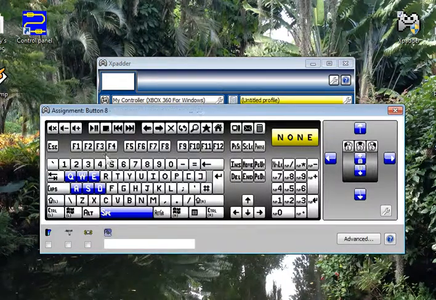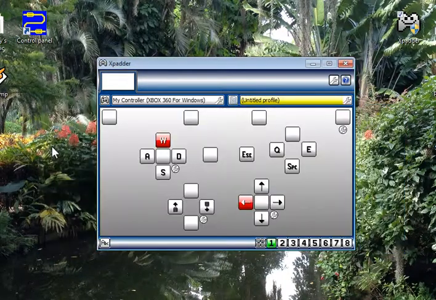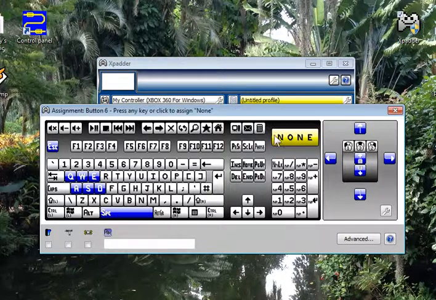Now what we're going to do is set up our bumpers. I like to use my right bumper to crouch or sneak mode. So we're going to use left shift, which is the normal default sneak/crouch mode, and we're going to click it. It's just going to highlight yellow, just in case you wanted to do shift 2, which would be the @ symbol, or shift 1, which would be the exclamation mark symbol. When you press that button, it'll be an exclamation mark.